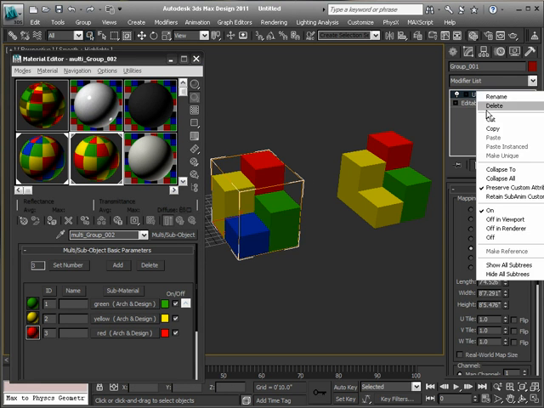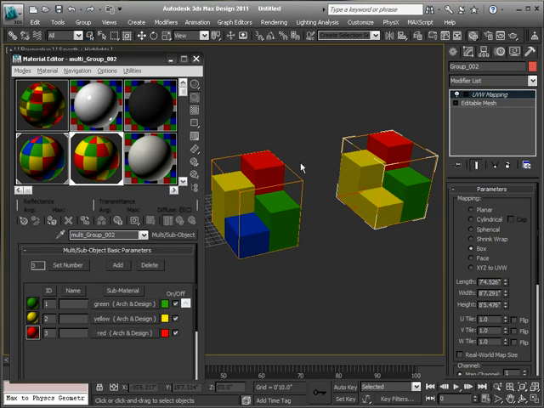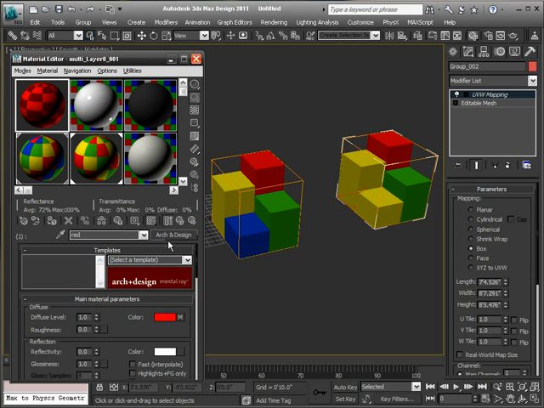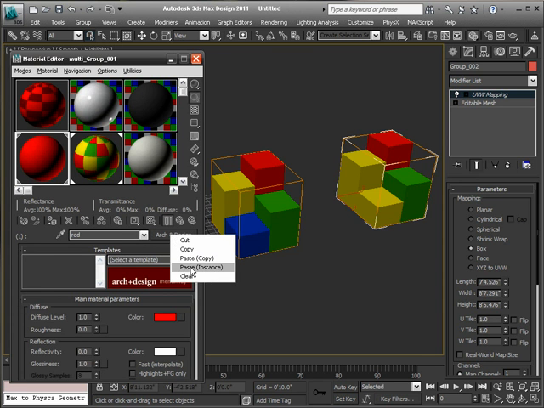Okay, copy, and I'm actually going to just paste the instance, that same modifier, because it's the same size. So now what I'm going to do is go in here and copy what I've got here, and this red and this red, these two reds are the same. So when I'm going in here and pasting instance, it's going to paste all the criteria from this red into this shader. So paste instance, and voila, they both changed.